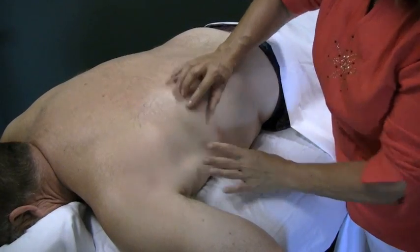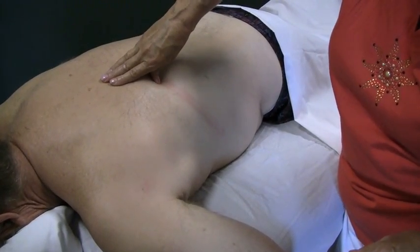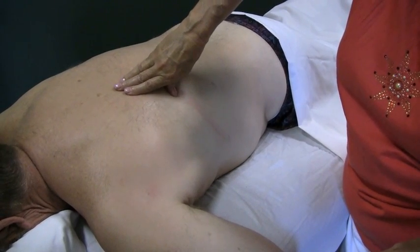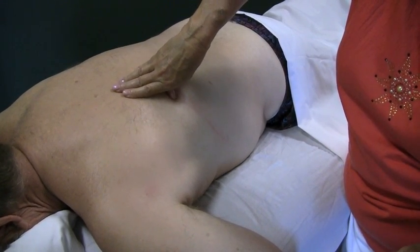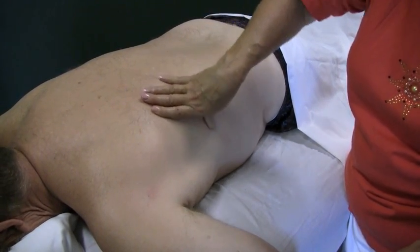Now, if I find any regions in here that feel like they're congested, I could take my thumb and right across those little fibers, do some cross friction. Tight in there? No, you're okay? And you could do that all the way through.